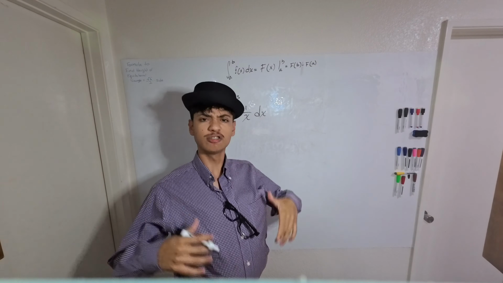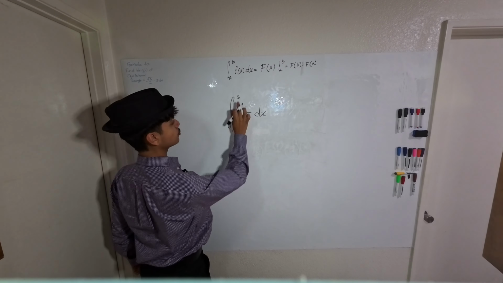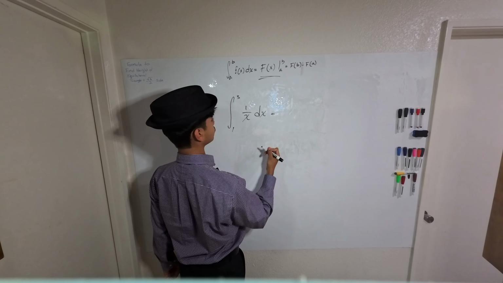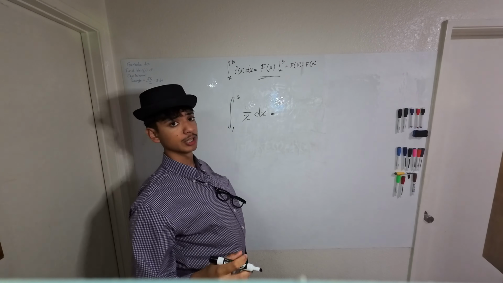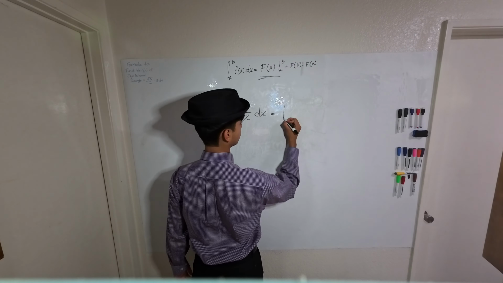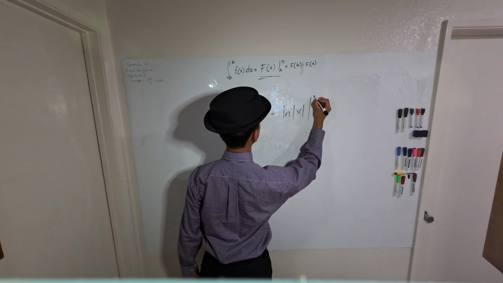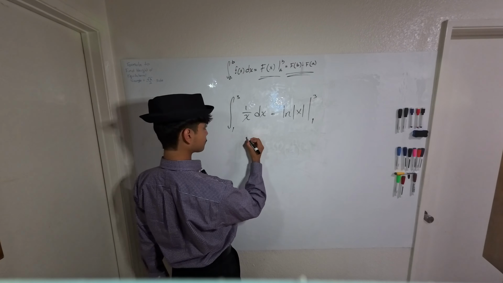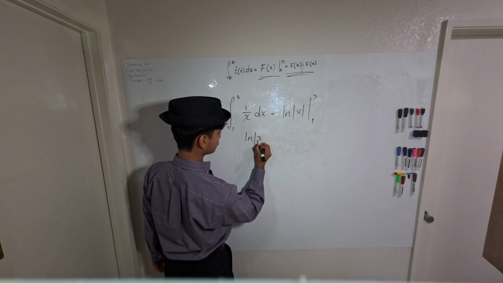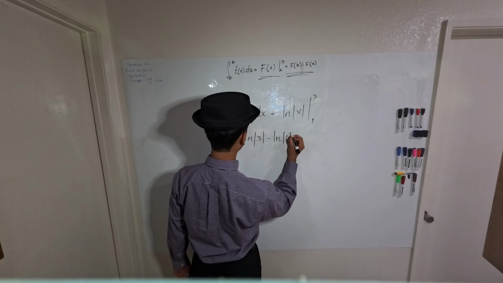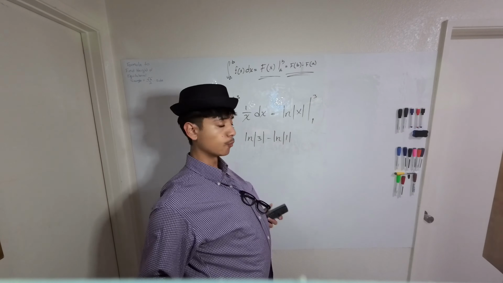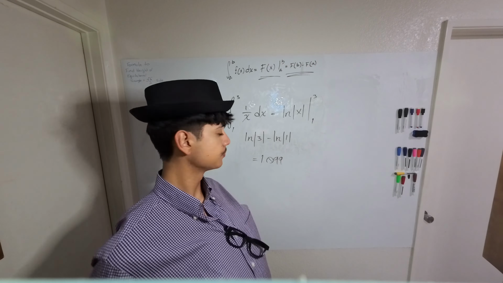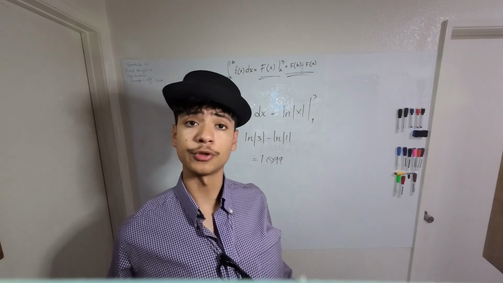Pretty simple. So let's do a practice problem together. So here we have the integral from 1 to 3 of 1 over x dx. Now, following the notation, we could write that this is equal to, well, we know that the antiderivative of 1 over x is simply the natural log, so ln of x from 1 to 3. And now, according to this, we would have to put ln of 3 minus ln of 1. And after putting it in the calculator, we get that this equals about 1.099, if I'm not mistaken. And that's how you use the fundamental theorem of calculus.